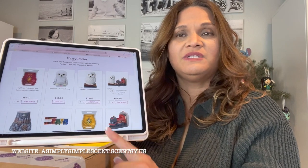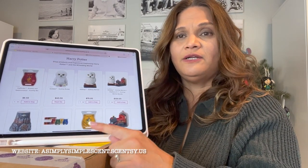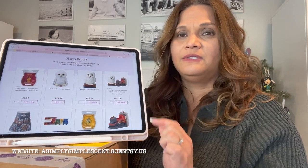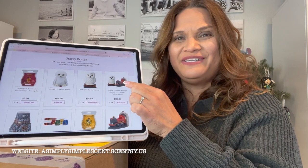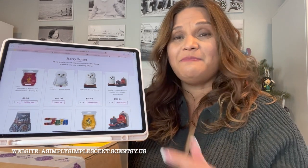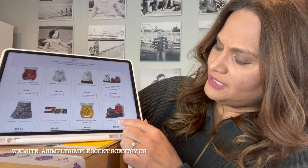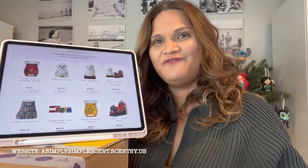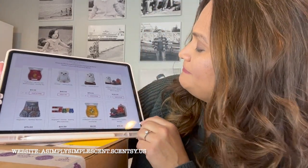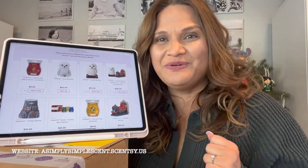All the ones that I have gotten are still available, the Scentsy Buddy, and also the first warmer that came out. And the one that I'm gonna show you guys today is the bundle, and I got it for $100. You can't beat that when you're already considering that the train one is $75 and Hedwig itself is $75. That's a total of $150, right? And then you're getting it for $50 off. Can't beat it. All right, let's go ahead and do my unboxing.